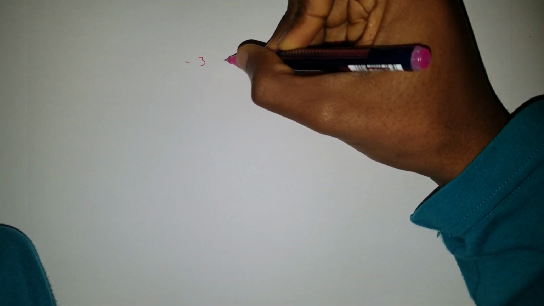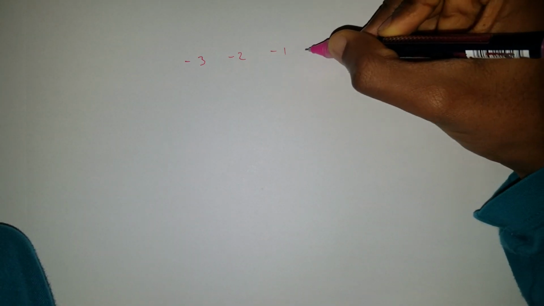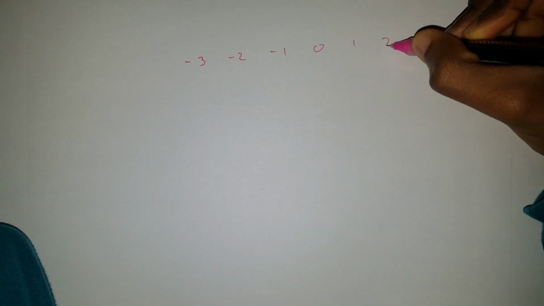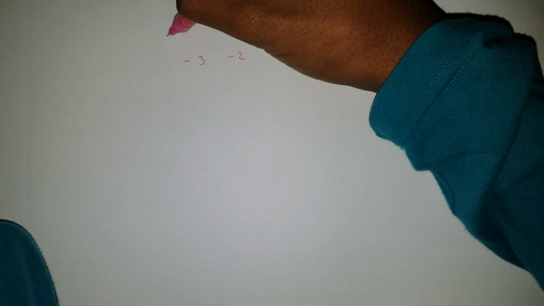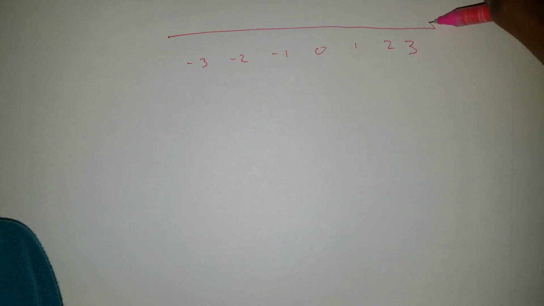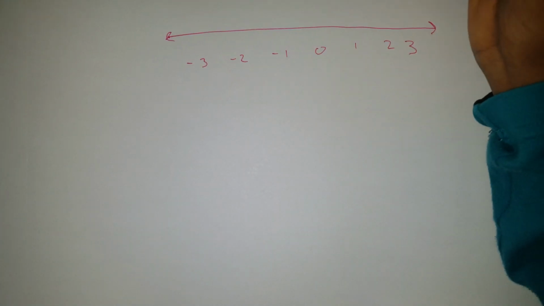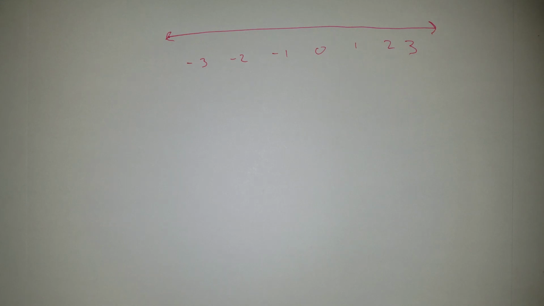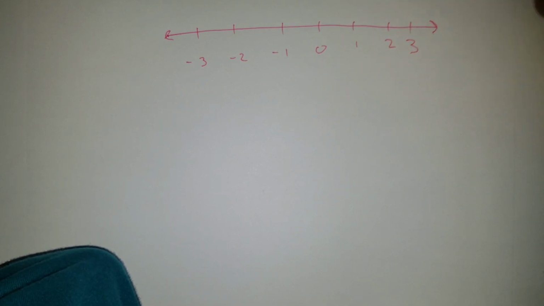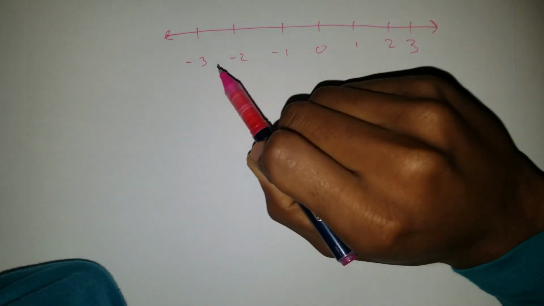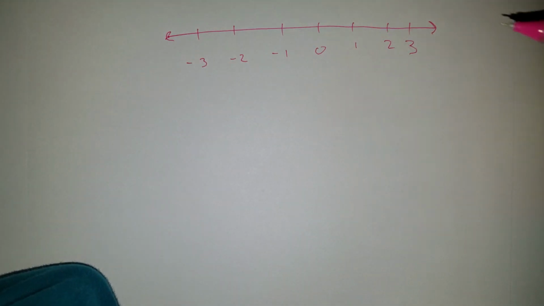So when you think of a real number, what do you think? -3, -2, -1, 0, 1, 2, 3. Well, what's common about all these numbers is that they all appear on the number line. In general, the set of all numbers that can be represented on a number line are called real numbers. I imagine these are more evenly spaced out.